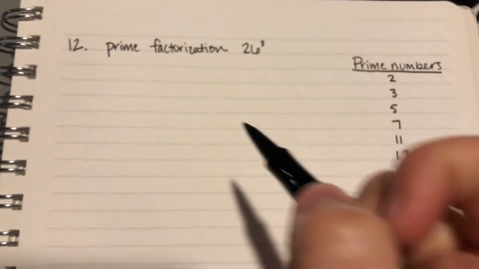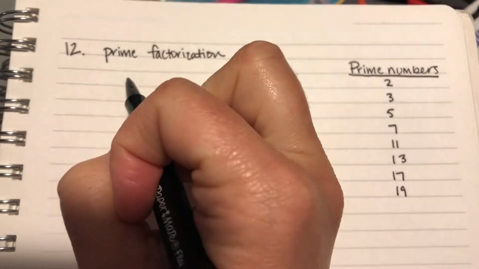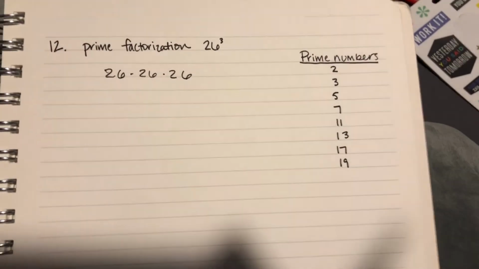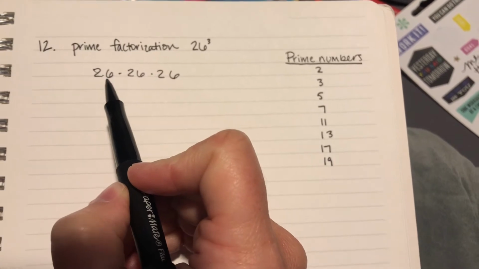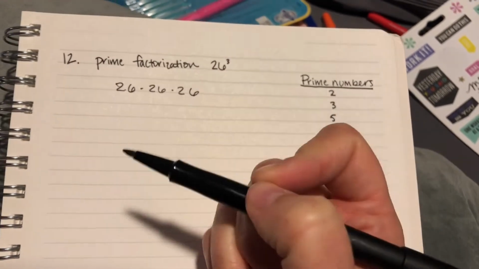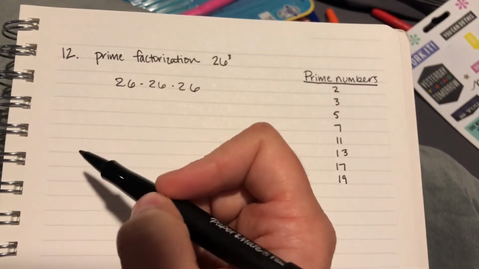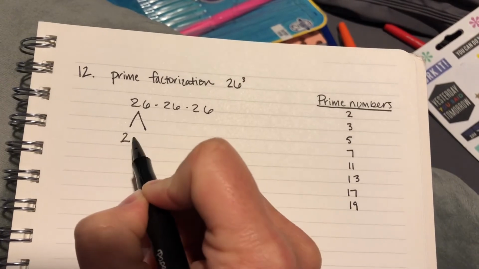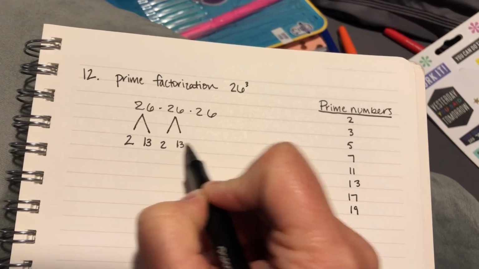So then for this problem, what you would do is you'd say, okay, 26 to the third power is the same as 26 times 26 times 26. And then for each of these, you would then say, okay, what two things multiply together to give me 26? Sometimes the prime numbers will be super obvious, and sometimes you might have to break down a couple different ways to get there. But as long as you continue, you can always get there. So 26, I know, is the same as 2 times 13. And that's because I have the same number. It's the same for all of them.